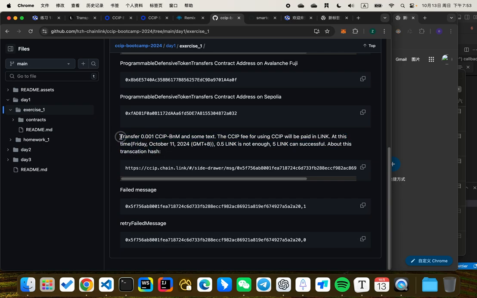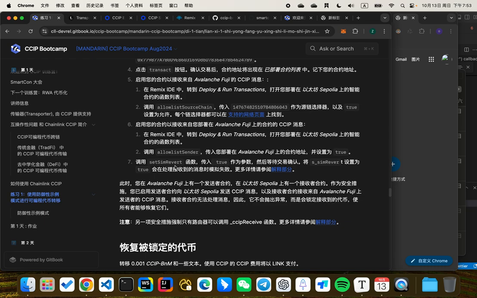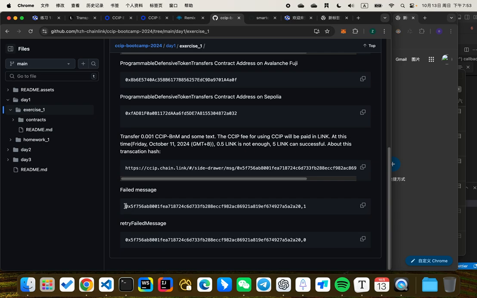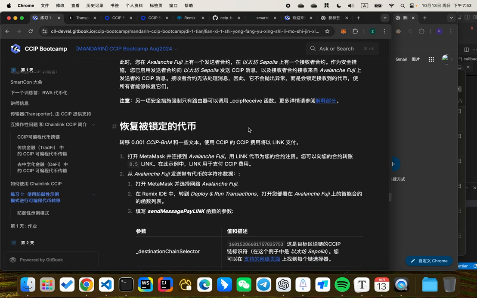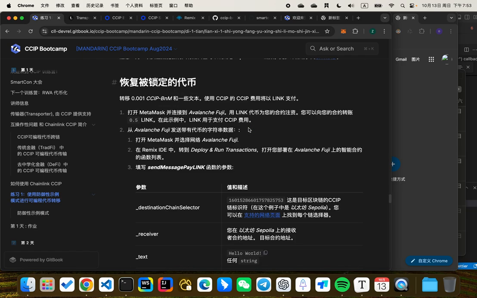So when I transfer CCIP-BnM and some text, hello world, from Fuji to Sepolia, and I set simulate revert, I get this failed message. 1 represents the failure, and we can revert the locked token.